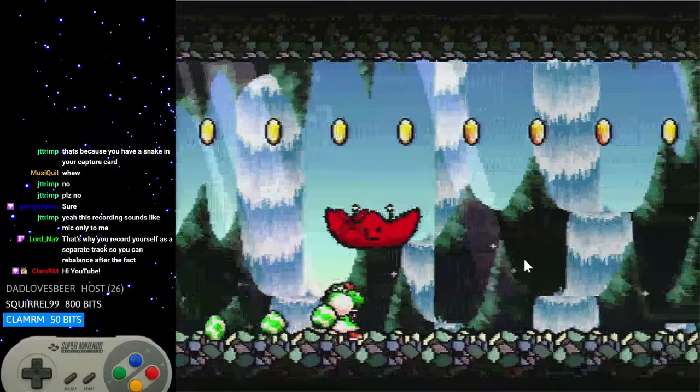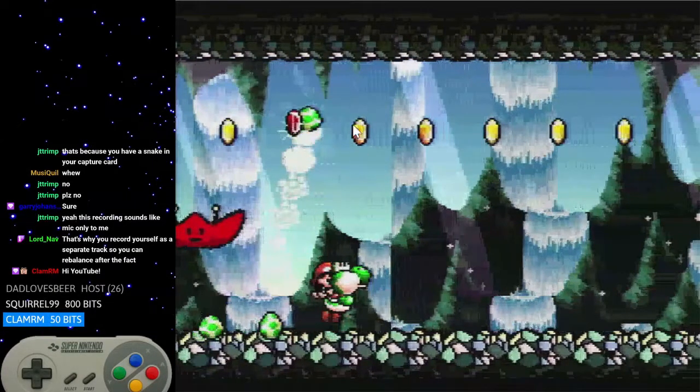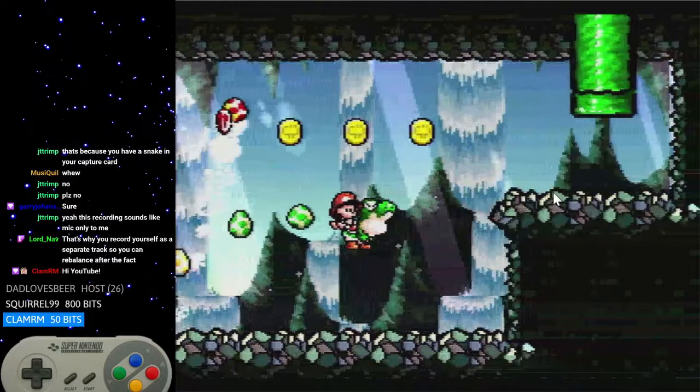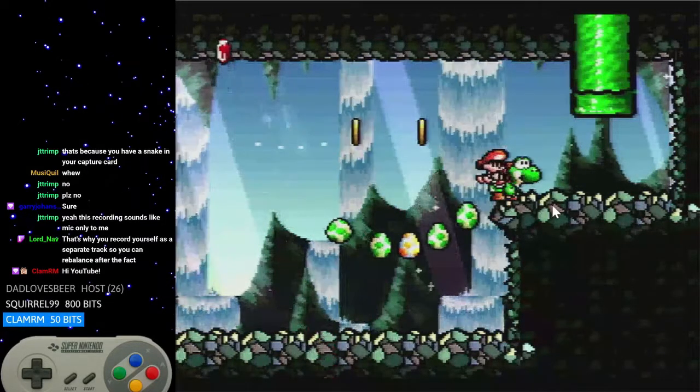The rest of the cave is pretty simple. Upshot 3 more red coins, and then when I'm under the second one, that's when I'm gonna begin a perfect flutter to make it to the ledge. Usually you're supposed to use a chomp rock to get up here, but you can just barely make it with a perfect flutter.